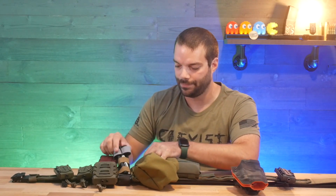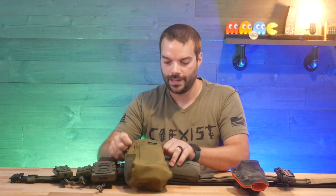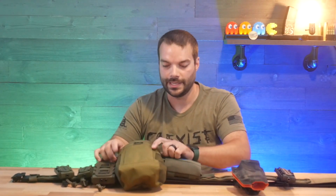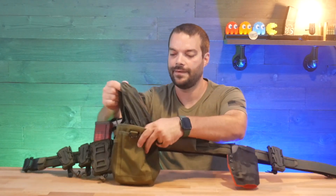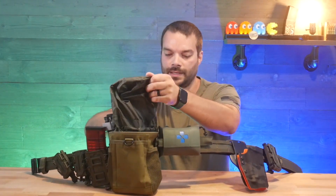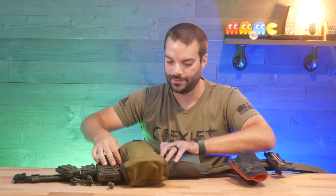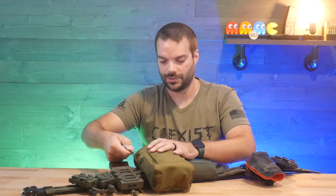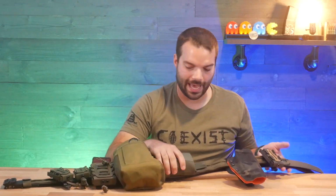Right here is a Blue Force Gear tourniquet holder with a capped tourniquet. On here is another Amazon find, dump pouch with a wire. It is not the folding kind. It is a full dump pouch that stays open, but it does have the mesh on top here. If you needed to close it up because it's mesh on the inside, stuff it in there. There is a little side pull string right here. Close it up, put shells in there, whatever you need, mags. It's very helpful to have, to be honest with you.